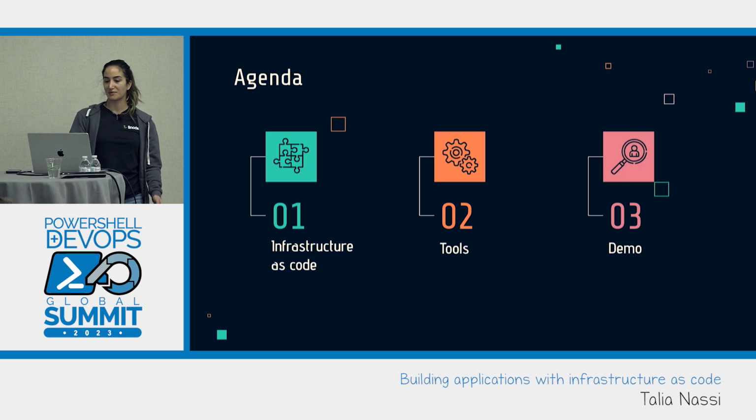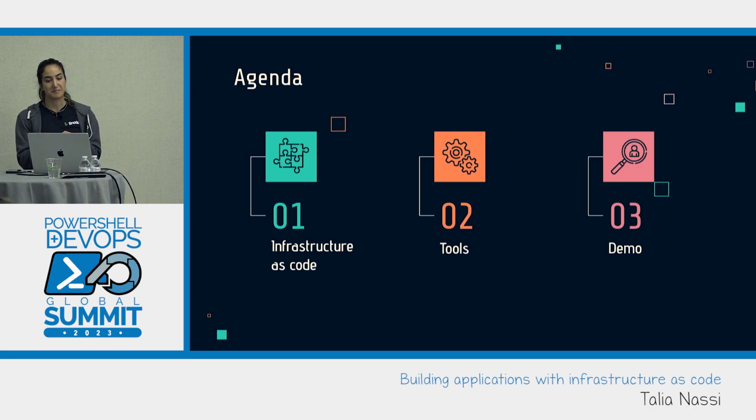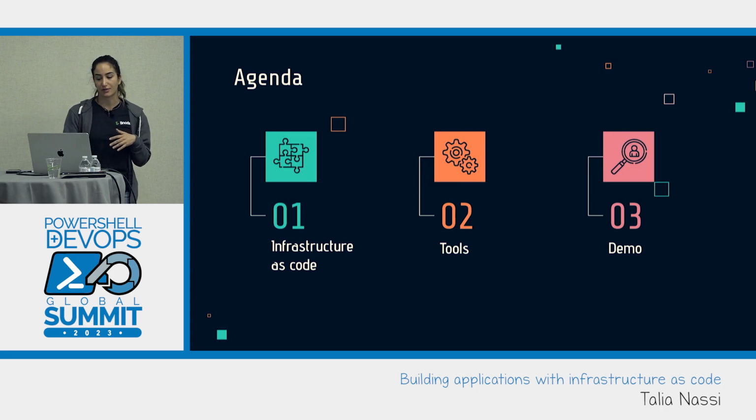All right, so we're going to go through an introduction to infrastructure as code, talk about what it is, what the use cases are, and why someone would want to use infrastructure as code. We'll talk about some of the benefits, then we'll talk about some of the tools. Specifically, we'll go through a demo with Linode and Terraform at the end, and why you'll want to use specific tools, one versus the other.